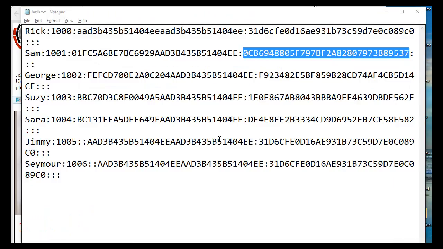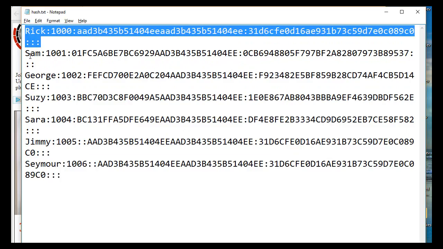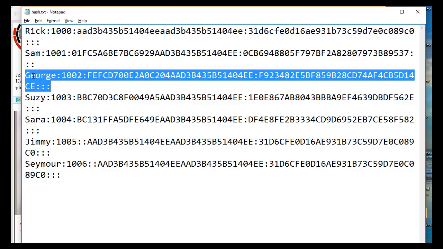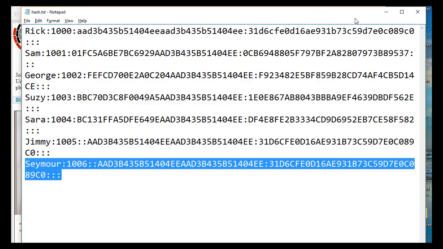Before we go too far, let me show you. I created a PW dump file based on just a bunch of passwords I made up. And these are actually the usernames. However, a lot of times when you go online and use those online tools, it'll put the password there. But these are just names I made up. This is called hash.txt, and I created it specifically for this example.